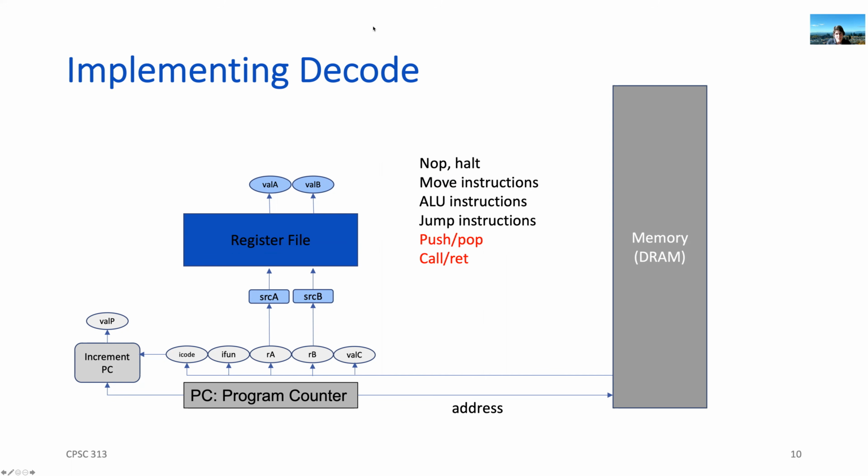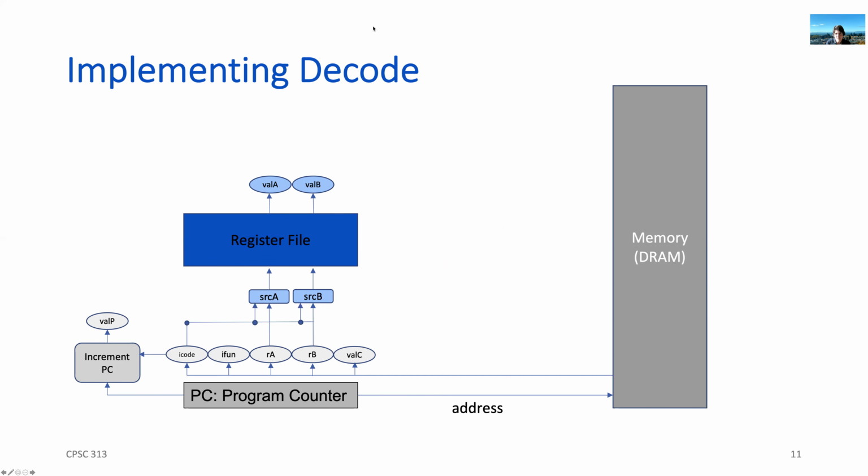Rather than specifying the registers that we need, push, pop, call, and return have an implied register, which is the stack pointer. RSP is still in the register file, and sometimes we're going to need that, and we're going to want to read it out into one of the values. So in addition to sending RA and RB into these little logic blocks, we're also going to have to send the icode, right? What opcode are we doing? Because sometimes that will imply that we're going to need RSP instead of whatever value is in RA or RB.